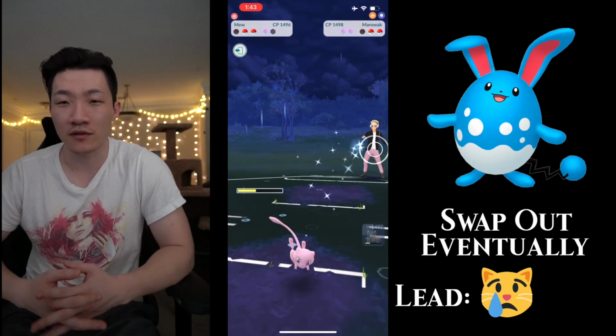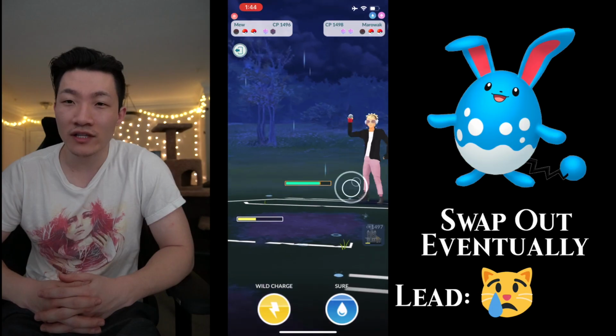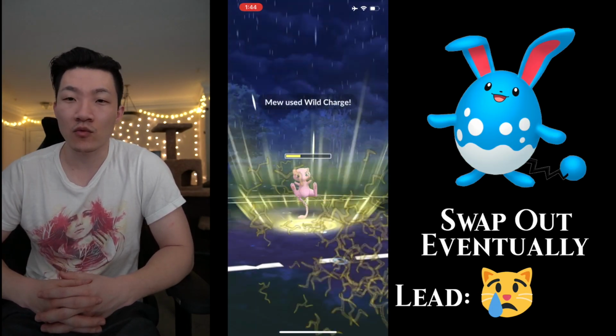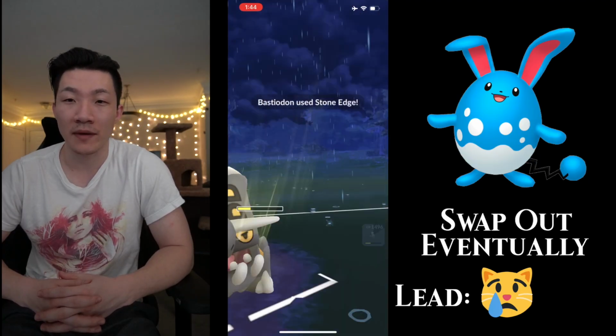This is obviously a Bone Club, so I'm going to let it go. But you would think a Ghost type would be strong against Psychic, but the Shadow Claw damage with the Surf spam is just absolutely wild. So I'm going to go for double Wild Charge here. And then, oh actually no, I go straight for the aggressive swap on my Bastiodon.